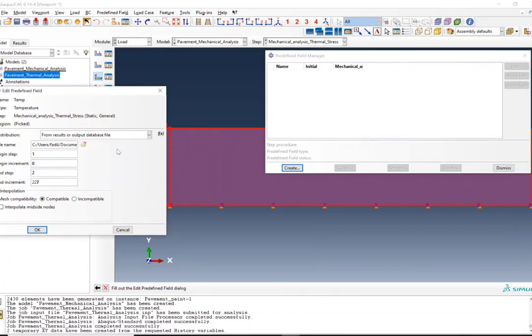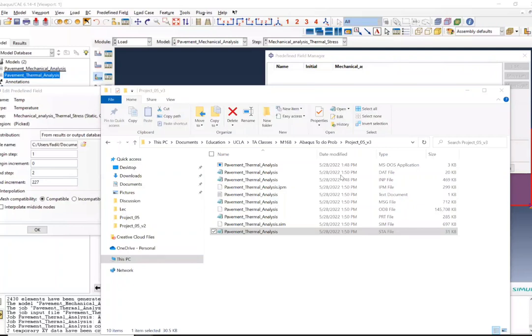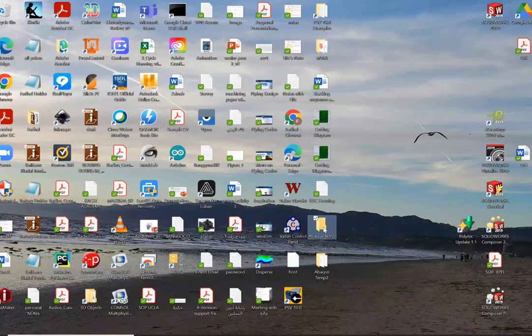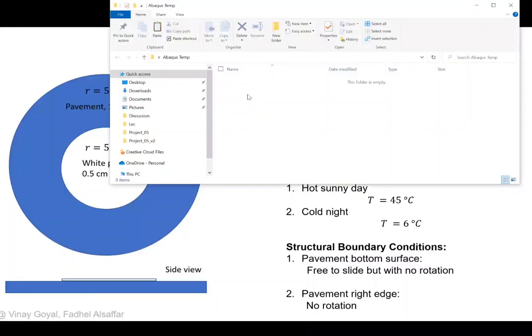It's just saying that this path is quite long, and I'm not sure how to solve it professionally, but what I do is go to that file that I have for this one here, copy it and place it somewhere with a shorter path, on the desktop for example, and run it. So basically I will go to my folder. I hope that you won't need to do this, but anyway, I'll go to this ODB file, the file that I ran, this is the very recent one for the thermal analysis. I'll copy it. I'll go to my desktop. I'll save it in a temporary folder, which is this one here.